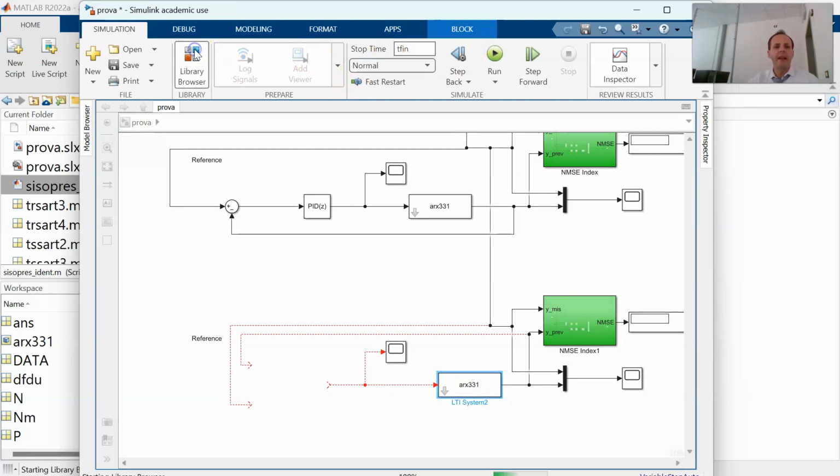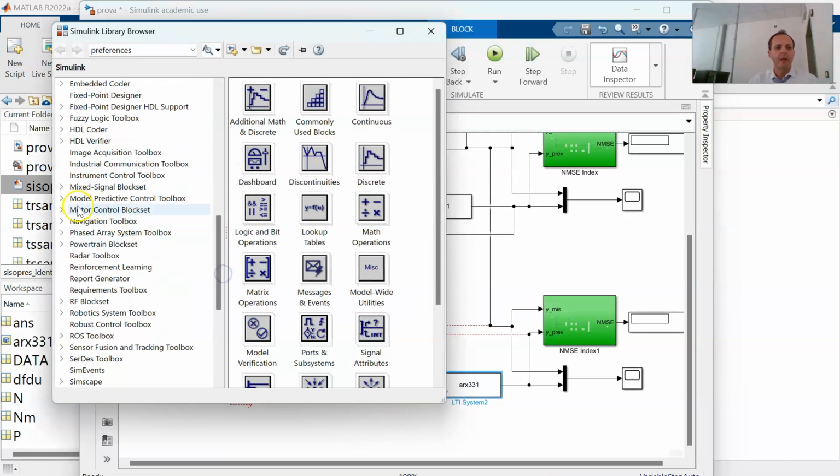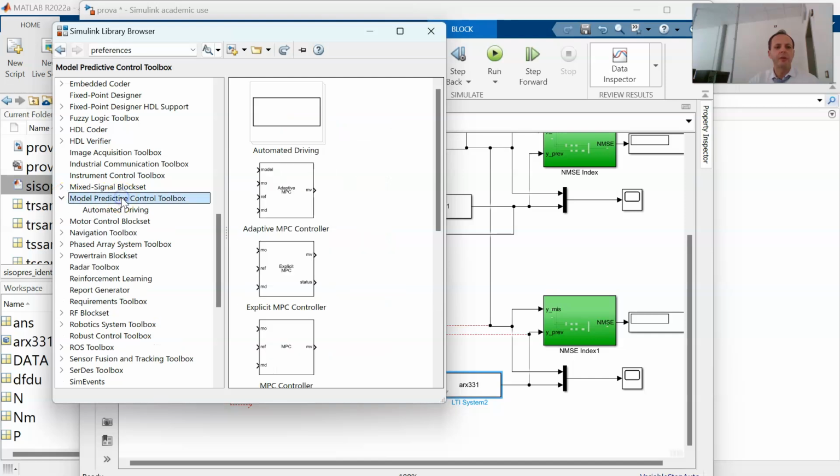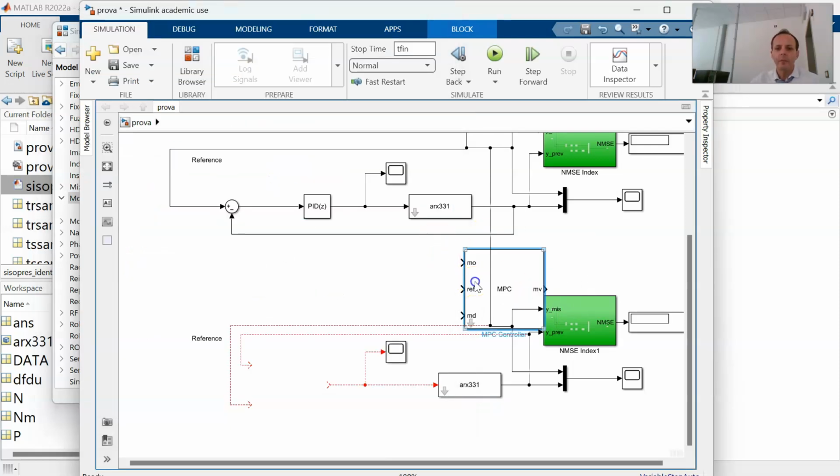We open the library and go to the Model Predictive Control Toolbox, and you find the Simple MPC is the first block that we are using here. So of course you need to have installed the Model Predictive Control Toolbox. So check if you installed all the toolboxes that you need. Okay, and we put it here.